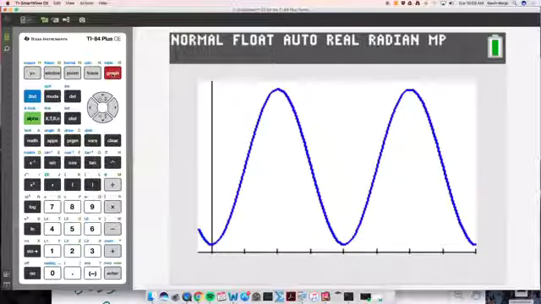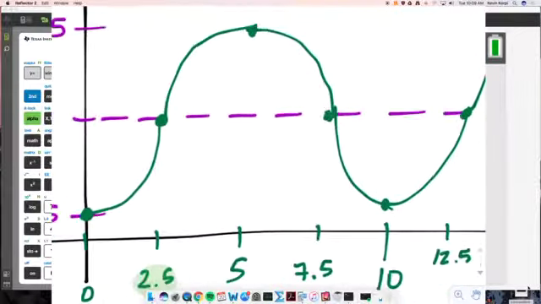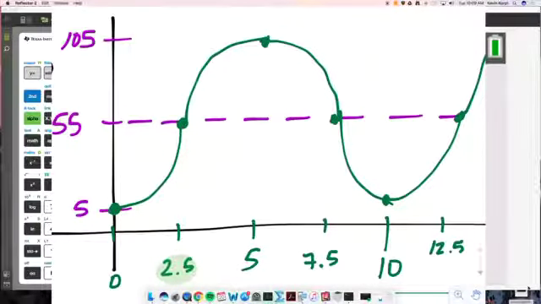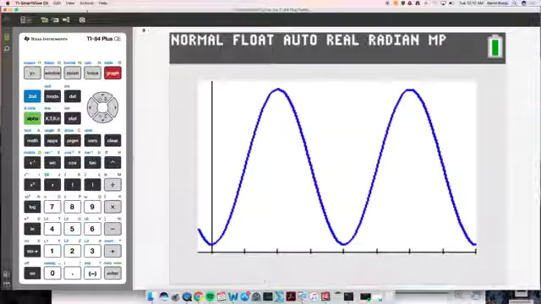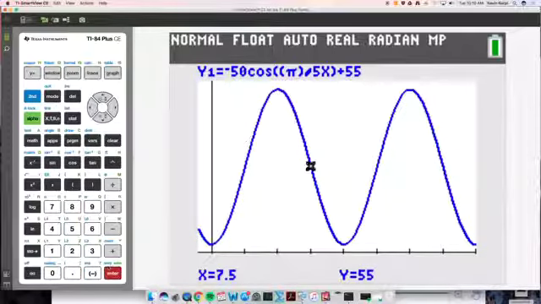Here's one thing I would recommend you do before you answer questions. Verify a point. If you look on your graph at 7.5, this is just an arbitrary selection. At 7.5, we're on the axis, which is 55, coming down, right? Let's verify that. Go to your graph, hit trace, and just type in 7.5. It's waiting to accept something. You should be at 55 coming down. Are we at 55 coming down? Yep. So there's a numeric indication now of your awesomeness.